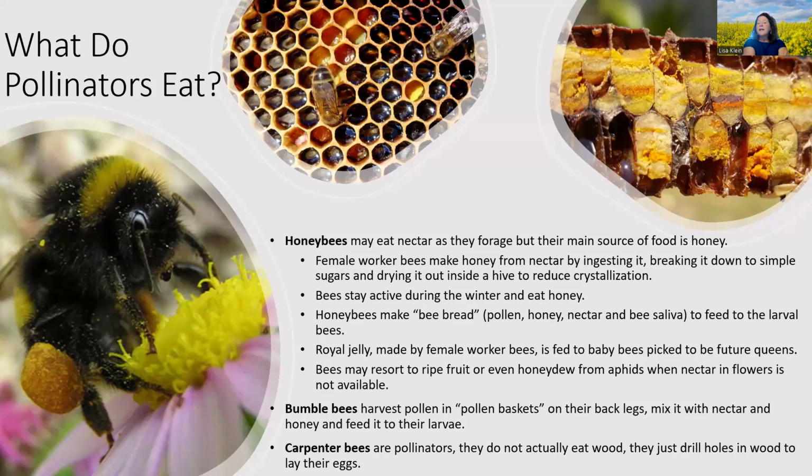Honeybees are going to eat the nectar that they forage for. If you have hives, you can also feed them sugar water, and that's going to help them get through some tough times. We don't have a lot of plants that flower for honeybees in sufficient amounts during probably late June through August, September, really until goldenrod and ragweed start coming in. That's called the dearth. That means that there's not a whole lot of food for these guys. So sometimes people opt to feed them sugar water to get them through this time, and also in the wintertime.